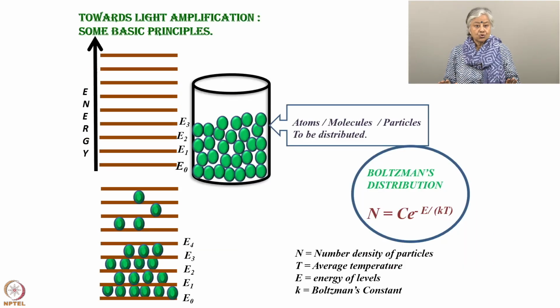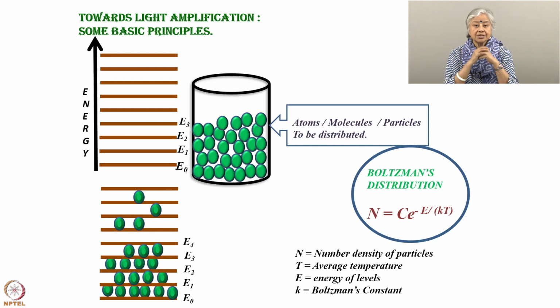So, now we can go towards light amplification and some basic principles, okay. We are just going towards, what should I say, how do I build a laser? You look at it that way. How do I amplify light? How do I amplify the photons that I am creating in a certain medium? Okay. So, we are moving towards that.